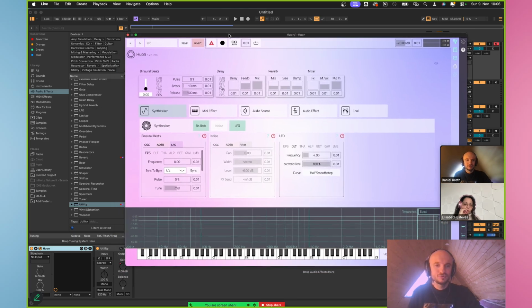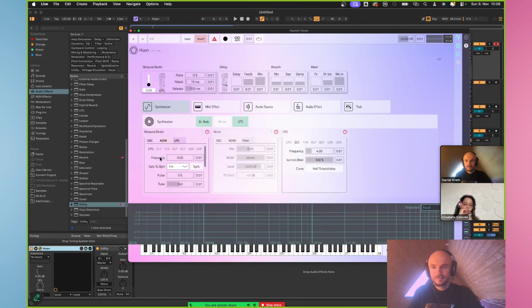Now, to automate any parameter in Ableton, now we want this parameter here to automate. Sorry, in this LFO, the frequency, if I want something like 428, I change there, isn't it? No, the isochronic tone frequency, you wouldn't use it above 100 hertz or something.